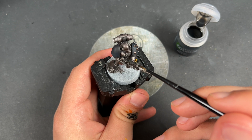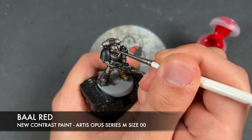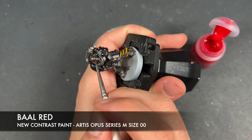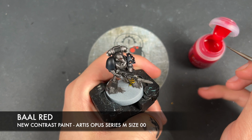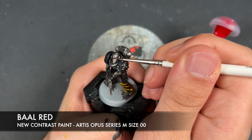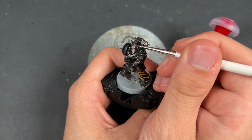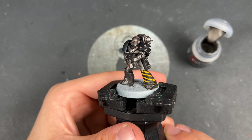So with that done, what we're then going to do is take some Baal Red. I'm going to apply this over the top of our Iron Warrior's eye lenses. And don't worry that we're doing it over really dark shaded metal. That's exactly what we want. It needs to be a really nice dark red. So with that done, our Iron Warrior is now what I would call a Warhipster battle ready.